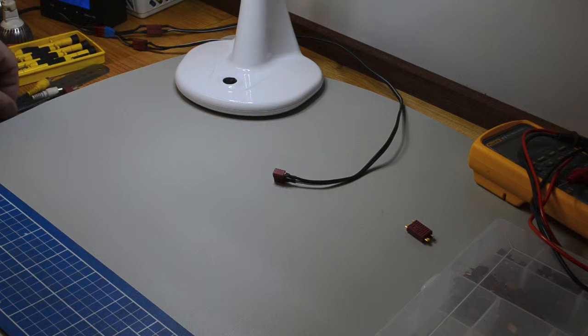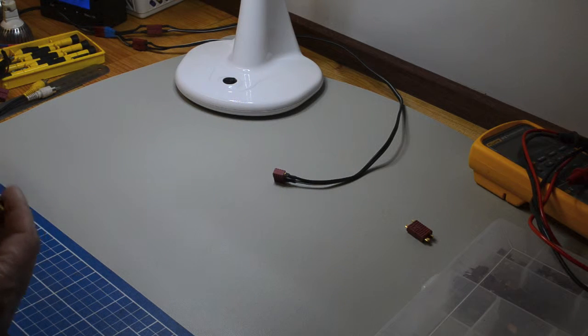And I've found that after a short while you get fairly good at soldering these units together. It's quite straightforward. If you need a new plug or a new system or a new attachment, it takes only a couple of minutes to attach the Dean's plugs to them. This one here is interesting.